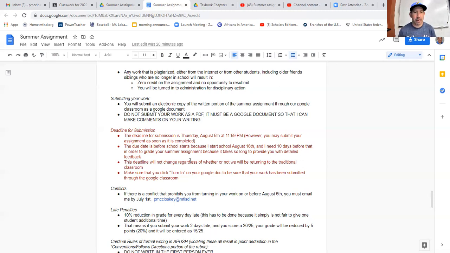So when you turn it in effect, I'm starting to grade on August 6th. That gives me 10 days until I start school on August 16th. And at that point, there's so much stuff that I'm prepping in that I'm getting ready. And if we do have any alterations to our regular school environment, I can't be done grading summer assignments. I can't be grading summer assignments. So I have to get them done by the 16th.